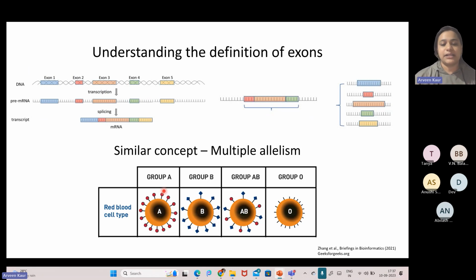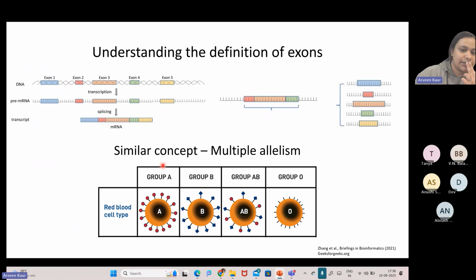Also, one particular individual cannot have more than two alleles because they have just two homologous chromosomes, right? So they have just two copies of that gene. One is coming from the mother, one is coming from the father. So that particular individual can have just two copies of a particular gene. But if we look at the population, it might be possible that there are more than two copies of that particular gene that are present, right? How is that possible? For example, if we talk about this blood group again, we say that one individual has blood group A, the other one has blood group B, and the third one has blood group O, right?